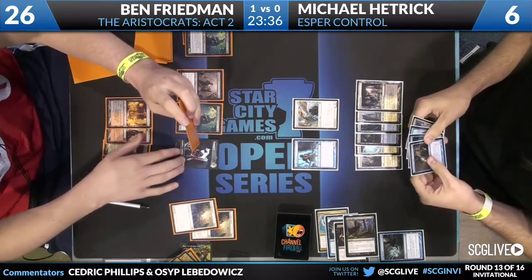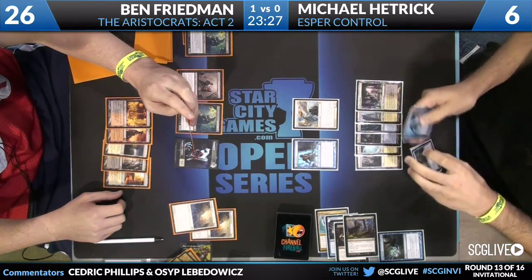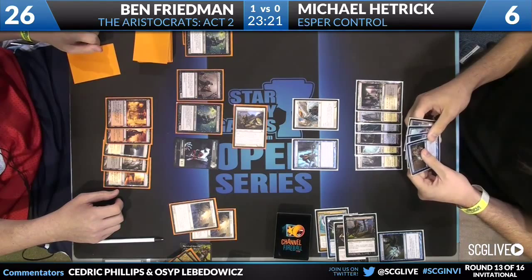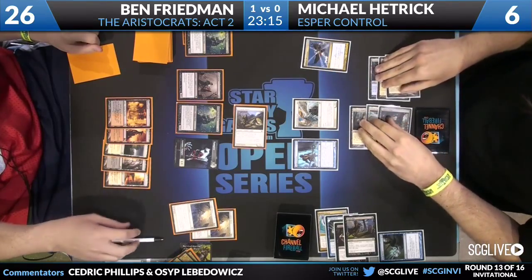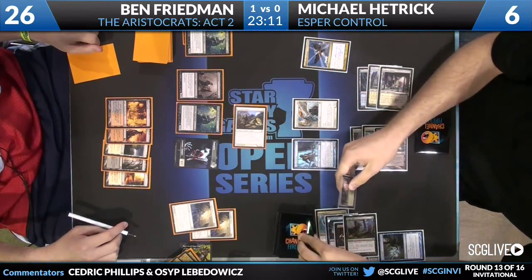There's no Cruel Ultimatum for it to call a shot, so I don't know what kind of card he's looking for right now. But we see Doom Traveler, unafraid, coming on in. And this is where Blood Artist is just very annoying, because Michael can't really block here. And he can't block because of both Blood Artist and the High Priest.